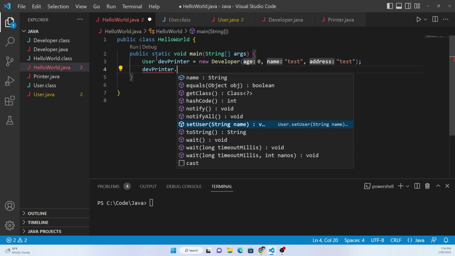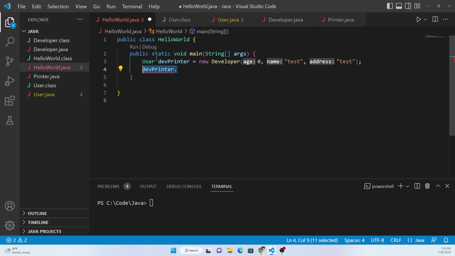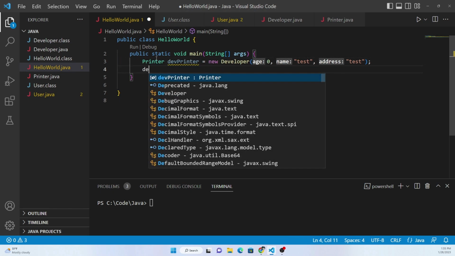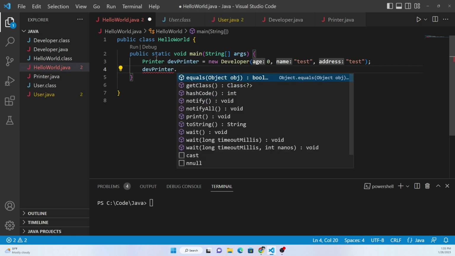So with this, we saw three variations. One variation is with the abstract base class, where we are seeing only the methods of the abstract base class. The other one was using the interface printer, where we were seeing only the method of the interface, which is print.